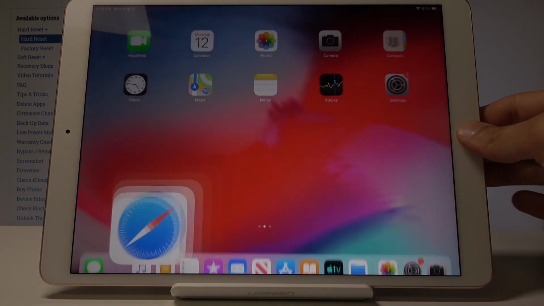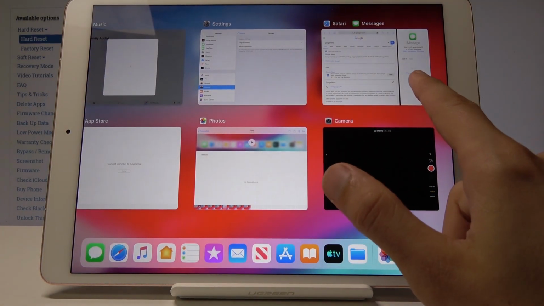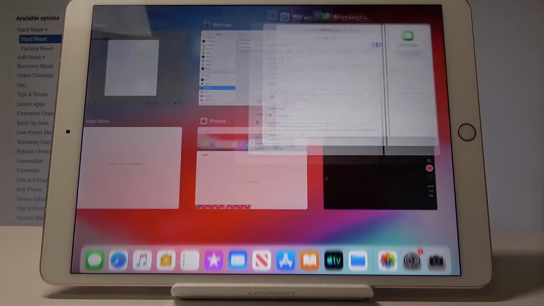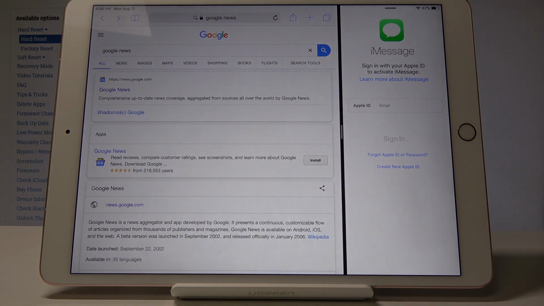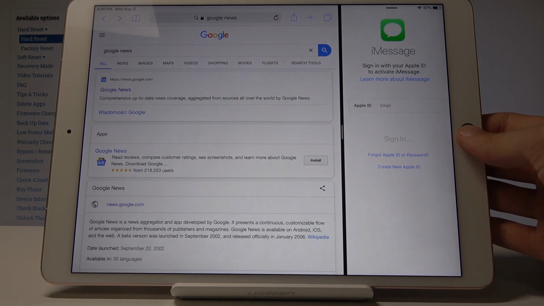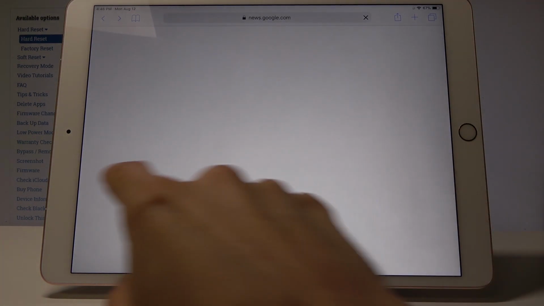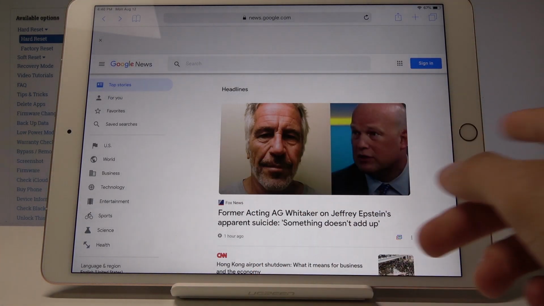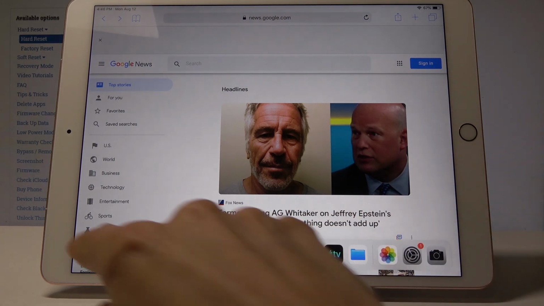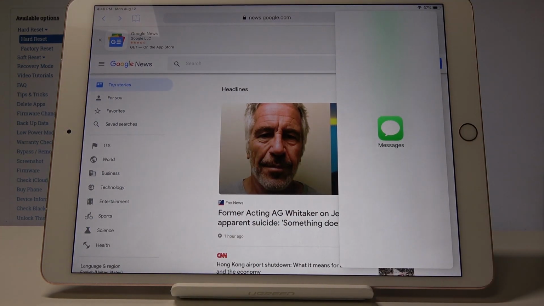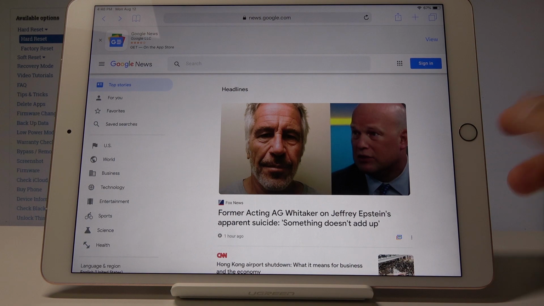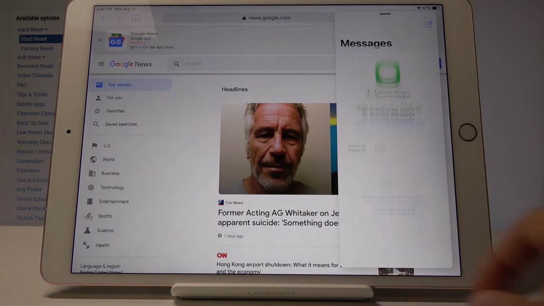When you go back into recents, you'll see that these two apps are now clipped together, and if you open them, they will open up both at the same time. And now if you slide it like so, it will no longer be in the slide mode. You will have to open it up again to have it like so. You can do this basically with every app. I'm just using Messages as an example.